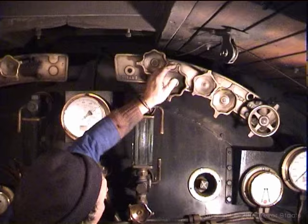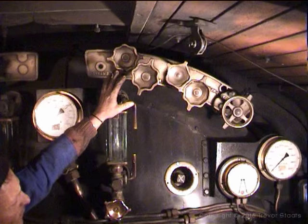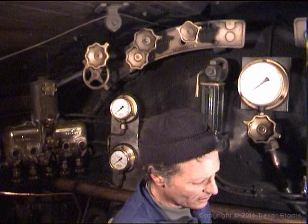The reverser, you can see it's closed off as well. Okay, and the lubricator. Right, those are the things that are marked on the 19Ds and 24s. They should be stamped on the spindles. And then if you go around to this side here, blower. See that she is closed. Blower creates the draft in the smoke box end, which creates draft in the fire, and that will slowly enable the heat to be built up and the gas to be extracted.